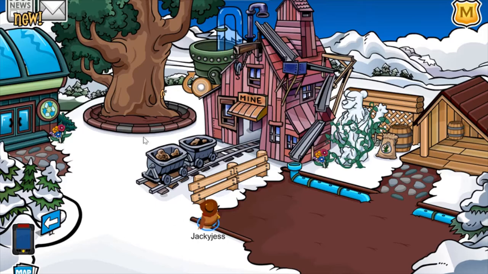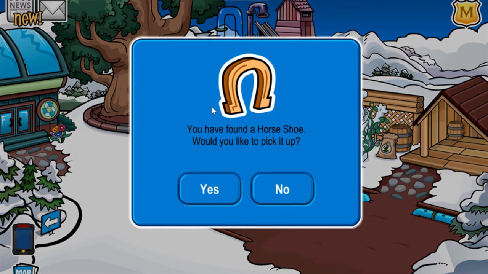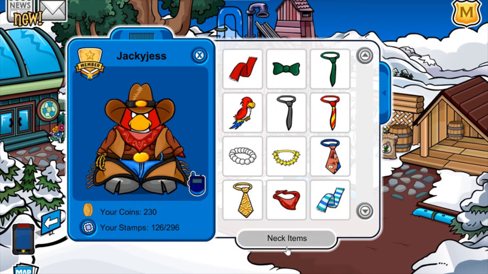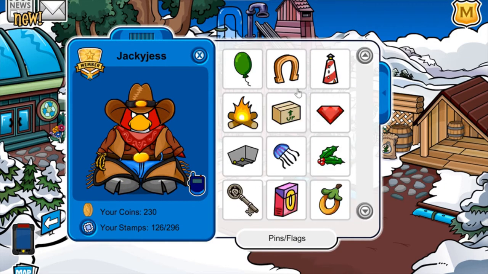The pin is located at the mine shack. If you head up to this tree, you will receive the horseshoe pin for free. And I'll show you what that looks like on my penguin. Let's go to pins, and there it is. Second on my list. Looks great.